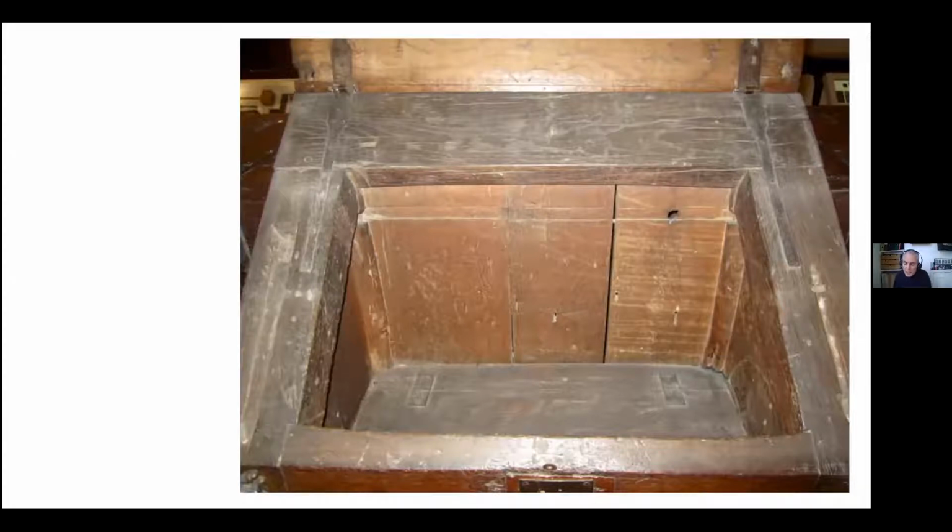With the lid raised, an open cavity is revealed, and running just below the hinges, a shallow horizontal groove, this area that I'm indicating with my cursor. This lines up with a mortise at either end, cut into the uprights. And I imagine that this groove held a narrow shelf, perhaps about 3 fingers deep. Such shelves have been noted inside 14th and 15th century continental chests, but they're not usual in English examples. And I think they would have been very useful to keep small items close at hand.